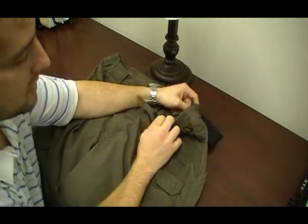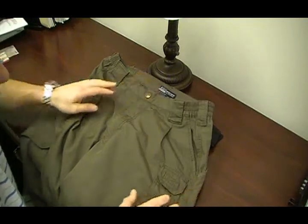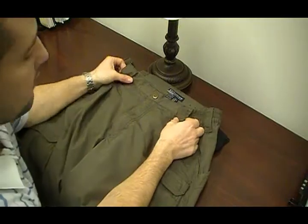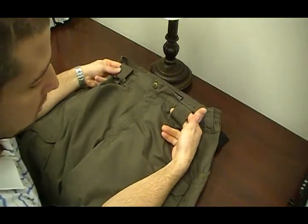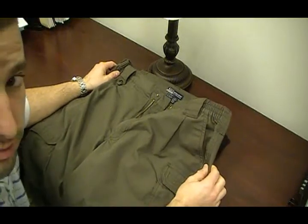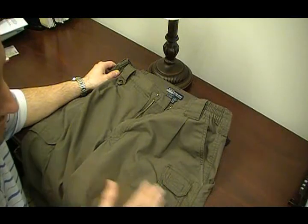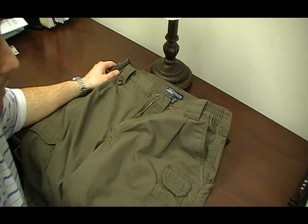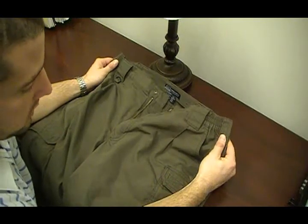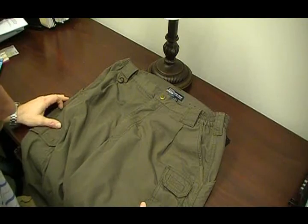But this action waist or this expandable waist will certainly work wonders for you if you need that kind of thing. So you've got big old honking belt loops, again double stitched, and I'll tell you what fits in here really well is something else I have on right now, which is the operator belt, and I'll do sort of a separate mini review on that. But I've got the operator belt on that works really well with this system, and I'll tell you, it gives me a lot of confidence and comfort when I'm out in the field.